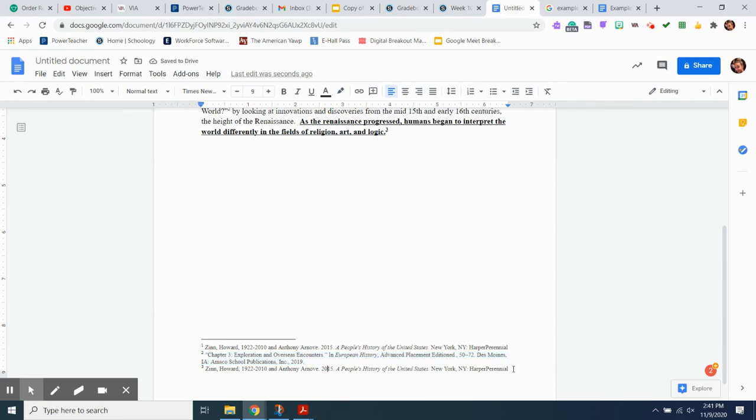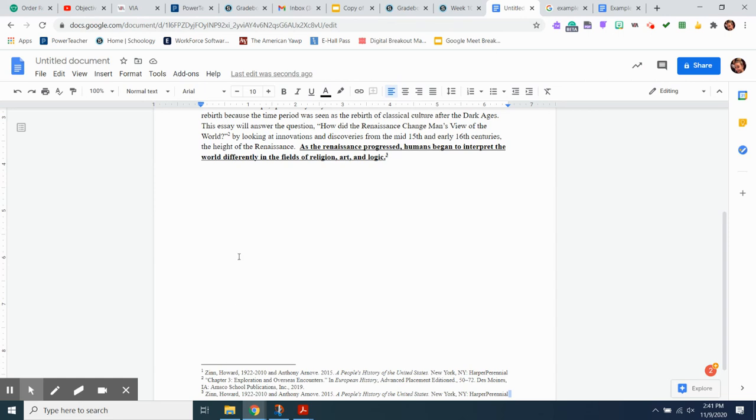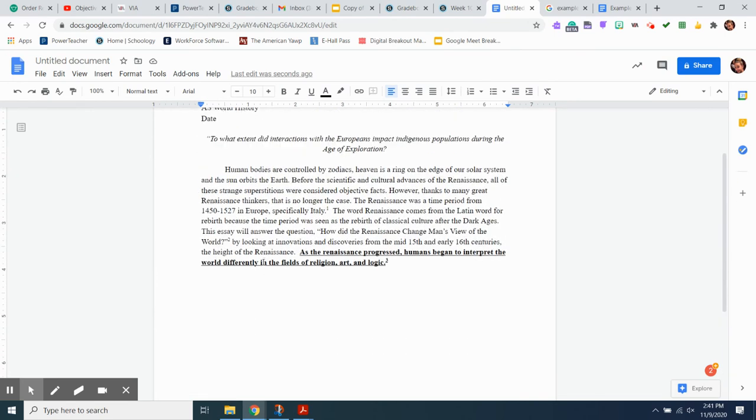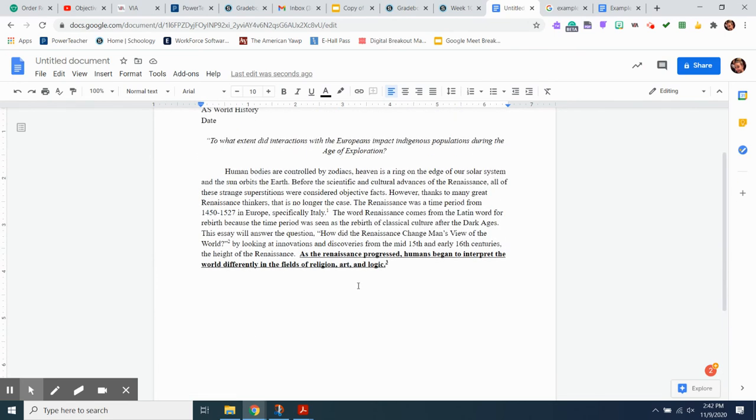Okay, again, you'll be using a third source. I obviously don't have that for you. And you'll be using that. So your footnotes will obviously look different. It won't just be two of the same. You'll be alternating between three different sources. Let's say you cited Zinn here, and then the next sentence came from Zinn as well. You would have actually wanted to move that footnote over until you're done using that information from that source.